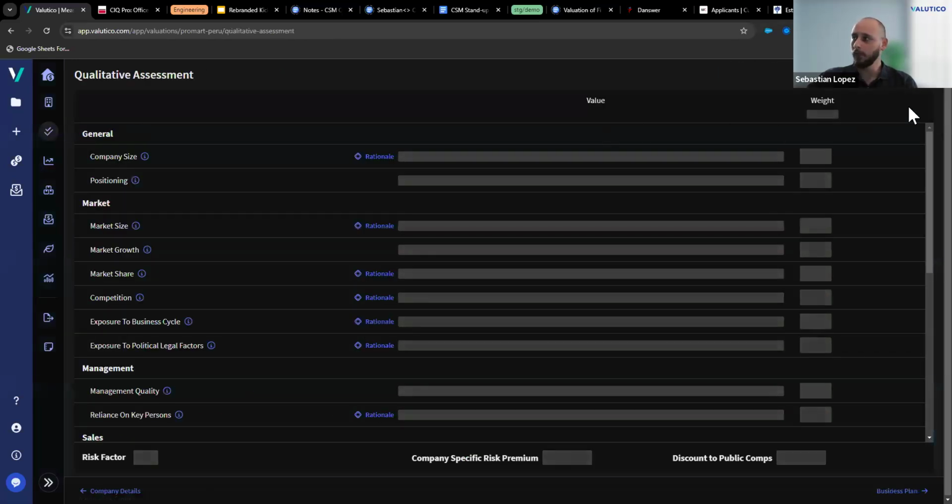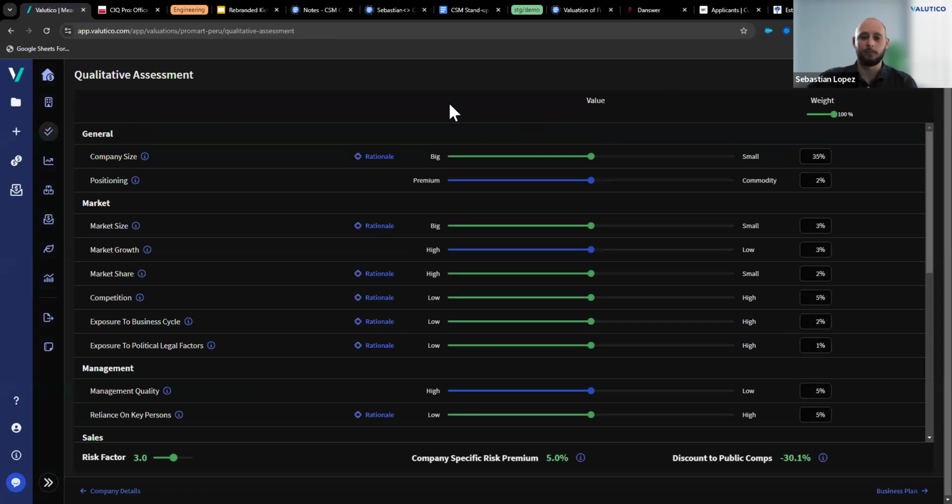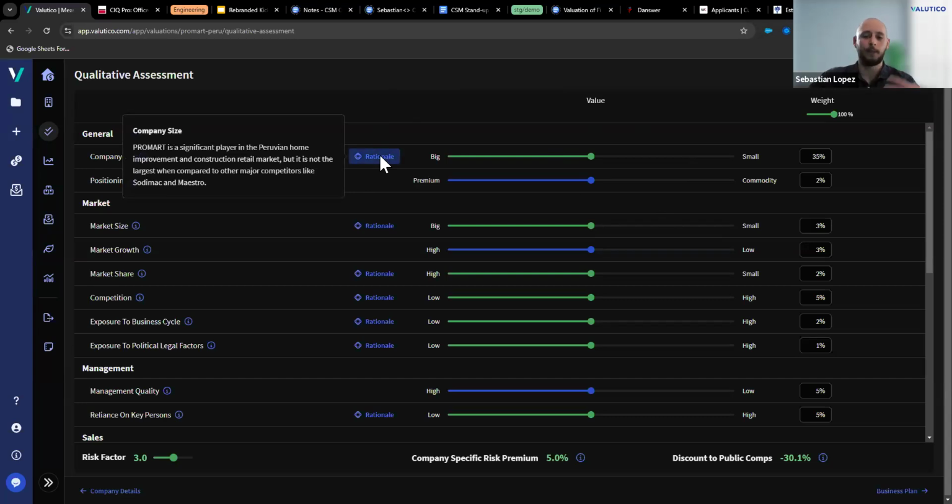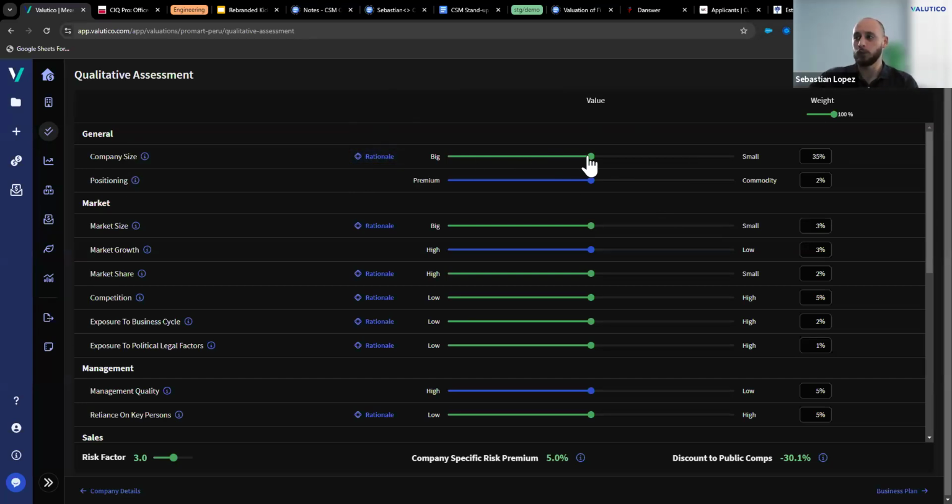A quick recap on where you can find AI on the platform as well. Within the qualitative assessment, you have the Copilot feature right here. For those of you that are not fully aware of what a qualitative assessment is, this is an objective analysis of risk that will allow us to calculate the company's specific risk premium for the WACC calculation and a discount of liquidity that we will be adding to our public comparable multiples. When we use AI to get these answers, for example, the company size, the platform will run the name of the company that we input at the beginning with this little question that you find in the eyes, and will give you a value. This value can then be explained in the rationale button, and basically the platform will explain what it has done. Of course, you can edit and override this if you consider this is doable.